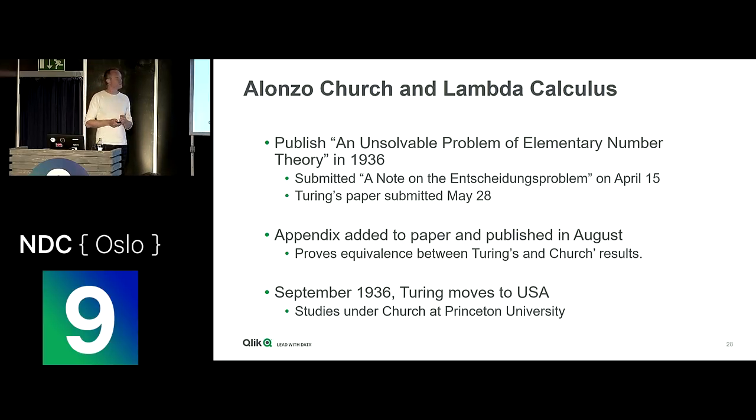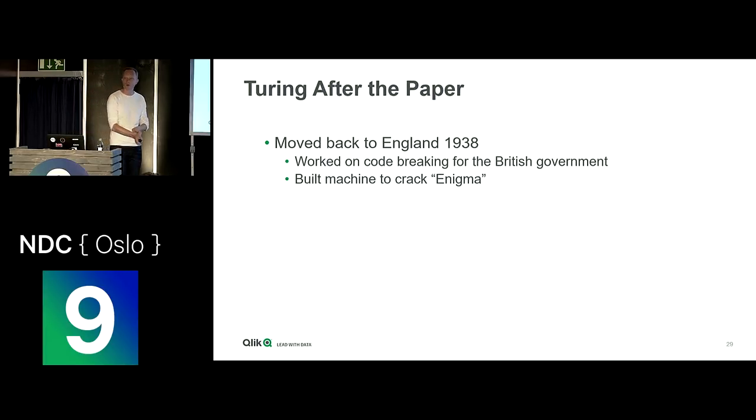And what happens afterwards is that Turing, after taking his PhD, moves back to the UK. He moves back to Britain in 1938, just before the war starts. And he quickly became involved in the code-breaking operations of the British government. I'm sure you have all heard of that, and the Enigma and all of that, which is one of the really interesting parts of his career as well, how he broke that coding mechanism. But that's nothing I can go into here. But he built the machine, or participated and led the work on building that machine that cracked the German cryptographic engine called Enigma.